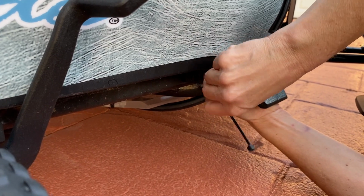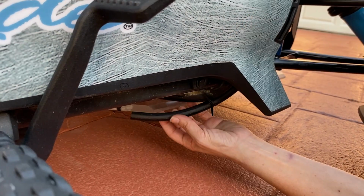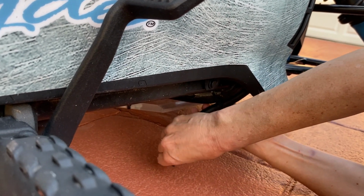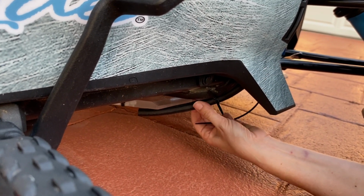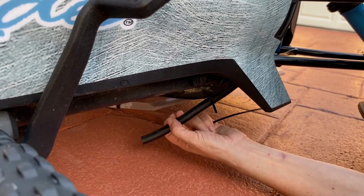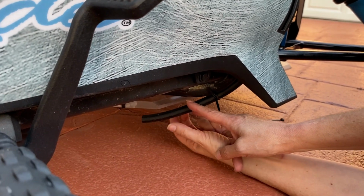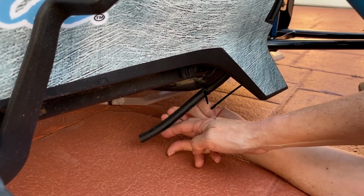You can put it closer to the end of the pipe. Over here? Yeah. Well, only because you said it with a South African accent, I'm going to do it. But I don't want it going on my... I might cut it right here. Oh, you could do that. Only because I don't really want it going on my skid plate. So I might cut it to make it a little bit shorter. I just want it coming directly on the ground.